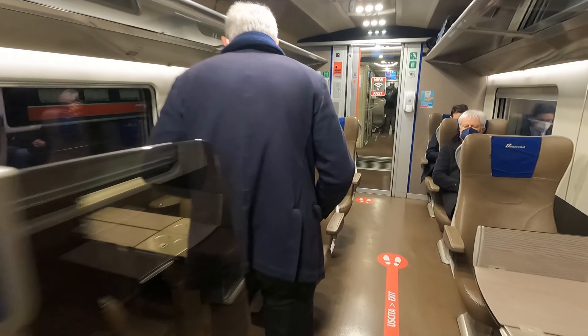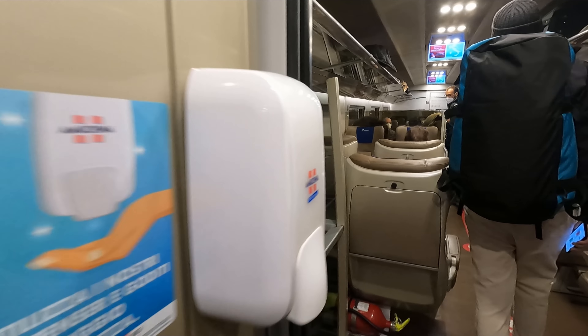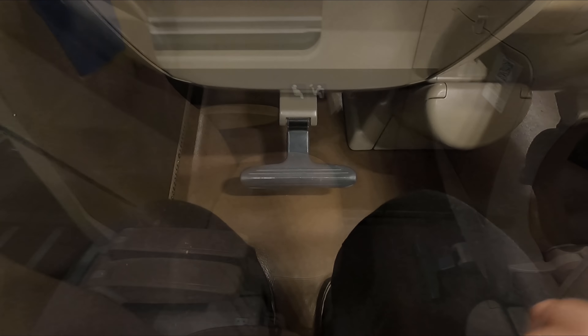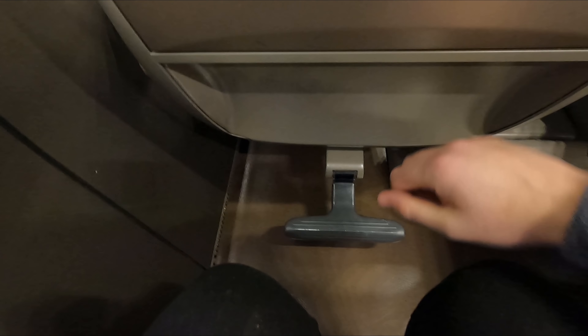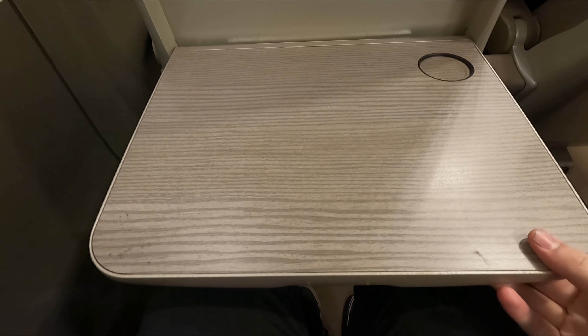Business class is laid out in a 2-plus-1 configuration, consisting mostly of table seats, but there are a few airline-style seats towards the carriage ends as well. I have coach 2, seat 17A today, which I selected from a seating plan when booking. Legroom isn't too bad - certainly more than enough for our just over three-hour trip. A footrest is provided for each of the airline-style seats, and a bin can be found too. A tray table of the large and sturdy variety is also provided.